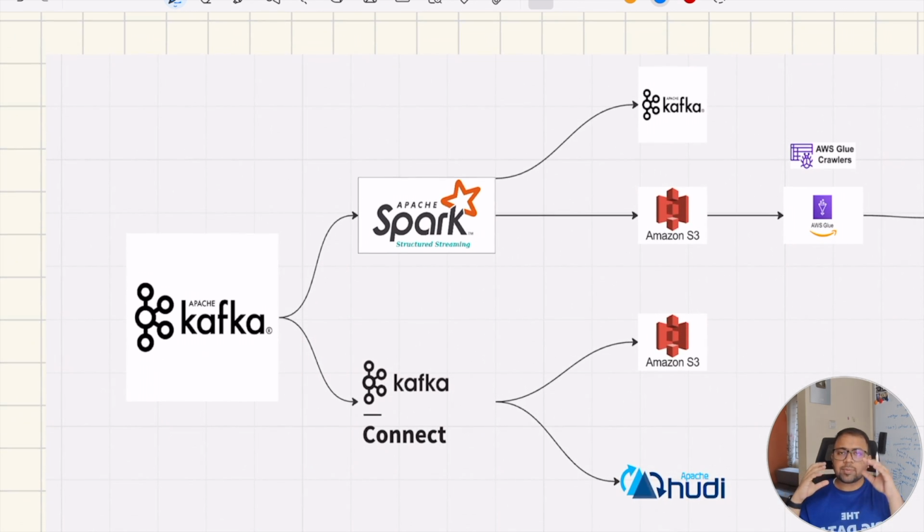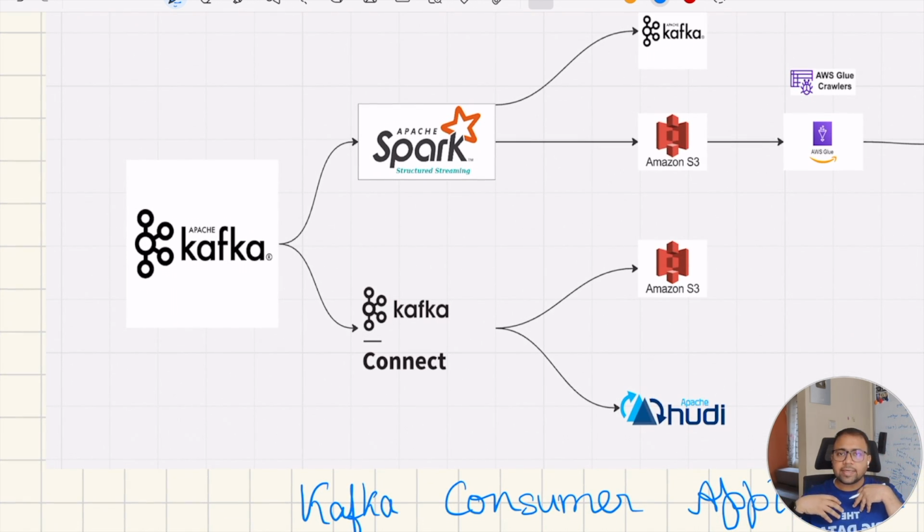Okay. So let's suppose your application team has set up the CDC, and from your MySQL database they are sending this data to Apache Kafka. After that, as a data engineer, your work will be to write the consumer application in most cases. You can write your consumer applications using some real-time streaming framework like Spark Structured Streaming. That is one of the frameworks which is predominantly used in the industry. You can use Apache Flink. You can even use Kafka Connect, right?